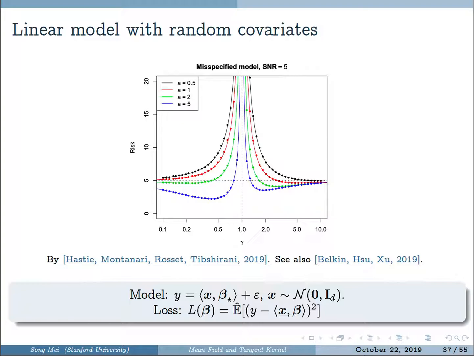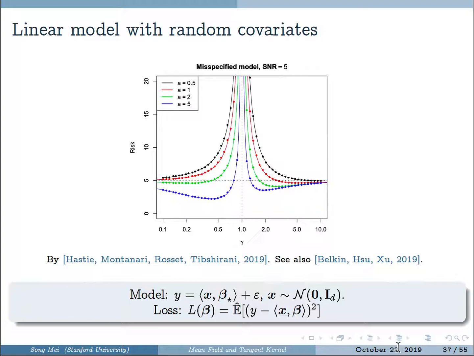So they call it the linear model with random covariates, and this one they call the misspecified linear model, where the ground truth function is simply a linear function of the covariate x, and you add IID Gaussian noise. And you use a linear model to fit this ground truth function, and report the training error and the test error. In this figure, there's only the test error. So you find the singularity when the model complexity is the same as the sample size.